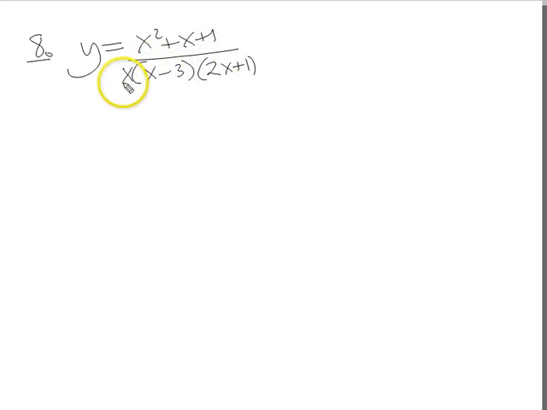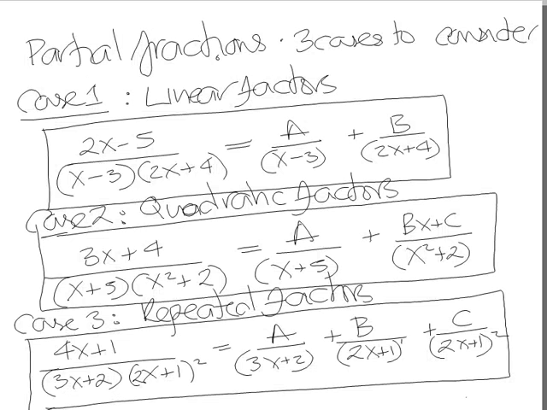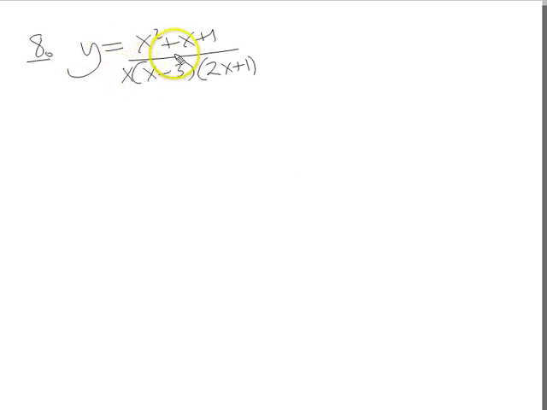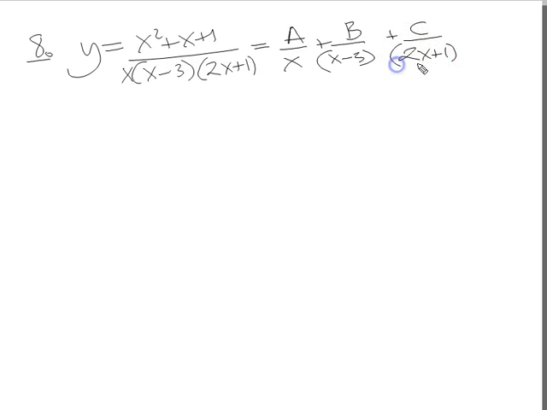fractions. So these are all linear factors then, so let's go down and remind ourselves of the linear case, which is here, linear factors. Here's the form or pattern that we need to write down. There's a linear factor, there's a linear factor, and you write a over the first linear factor plus b over the second linear factor. We have 3 linear factors, don't we? So we just need to carry on that same pattern or form. So a over the first linear factor plus b over the second linear factor plus c over the third linear factor. There we go.